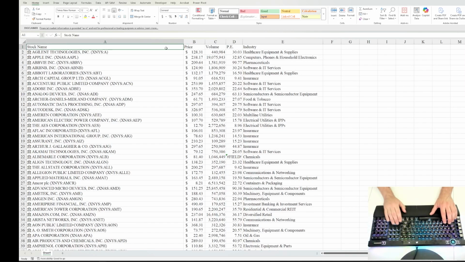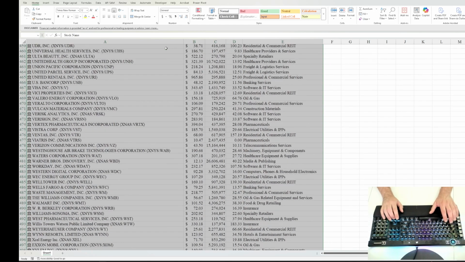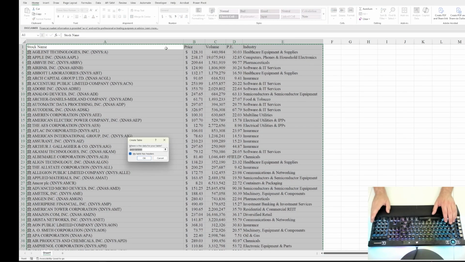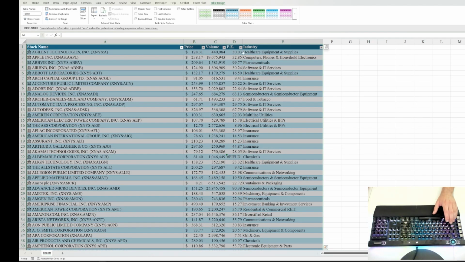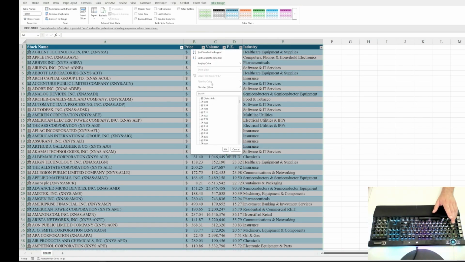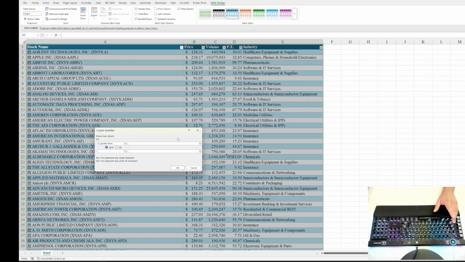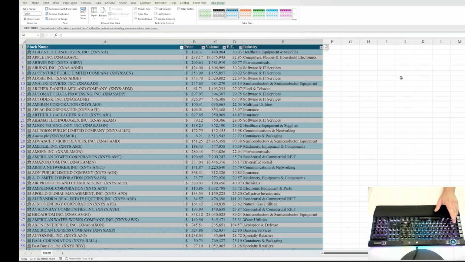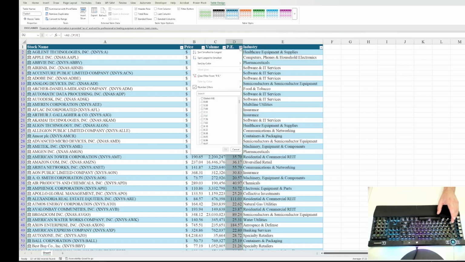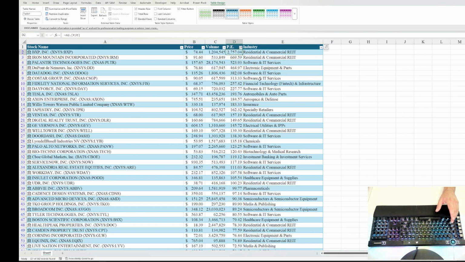Okay, so let's go ahead and push this into a table. And then right here, there's a lot of different ways you could do this. We're going to do is greater than 20 because the average for PE ratios over the last 100 years is 20. And then we want to sort this large to small. As you can see, this is way overvalued. So I wouldn't buy that.